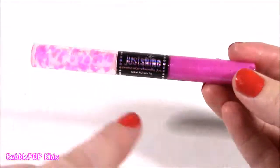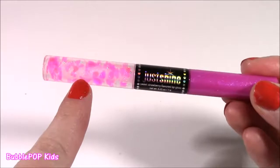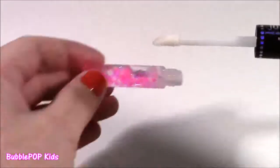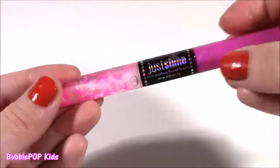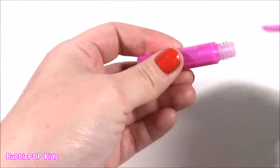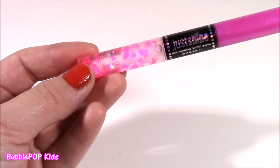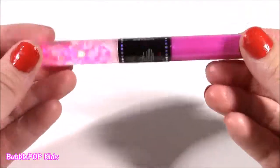Here's our final lippy — it is the Justice brand Just Shine Sweet Strawberry Flavored Lip Gloss. This is so cool because I've never seen one with little confetti pieces — it almost looks like a clear nail polish. This side looks like a darker pink. I tried it — I actually don't think those hearts come out and stay on your lips like confetti pieces. I think it's more of a decoration inside, which is still super cute. It's got a little bit of color to it, very light. It smells delicious — exactly like strawberry. I wish those little heart pieces kind of floated around on your lips. But all in all I really liked it — a little bit of a pink tint.